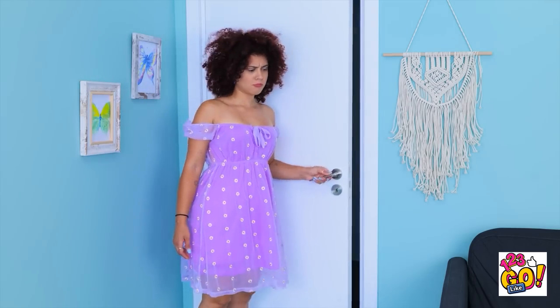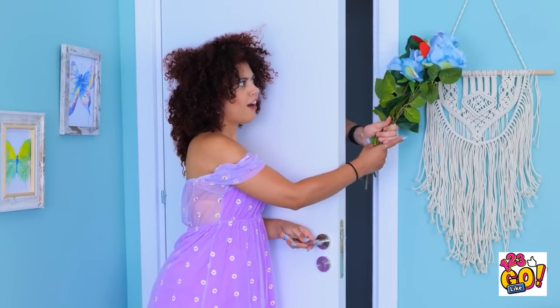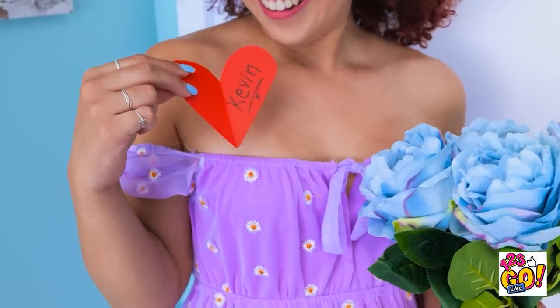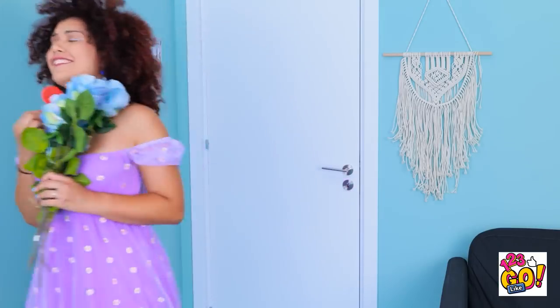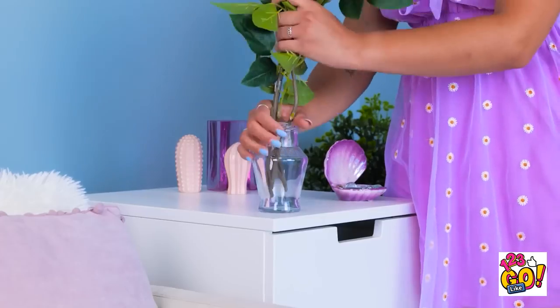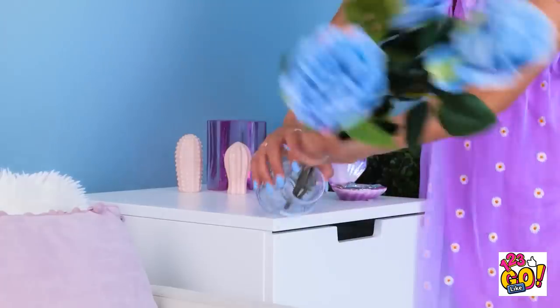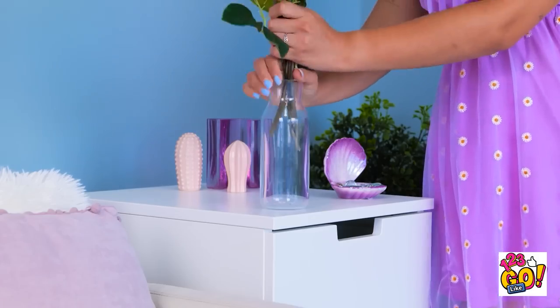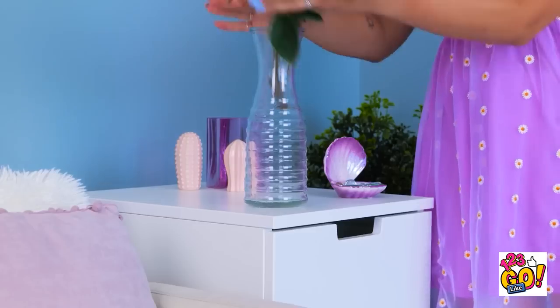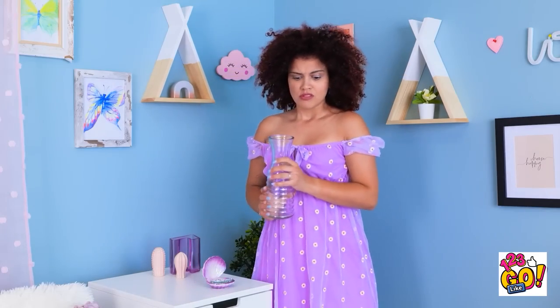The door! They're beautiful! What a nice surprise! Oh, there's a note! They're from Kevin! He's such a sweetheart! Where should I put them? Steady! Phew! What a catch! This is a better vase! Let's try this again! Seriously?! Why does this keep happening?! This is more like it! That's it! I give up! Flowers are overrated!